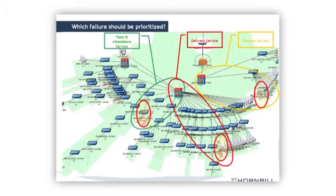The first service — the time and attendance service shown in green — means people arriving at work can't clock in. It's important, but it won't massively impact the business, so we'll get around to it as quickly as we can. In yellow, the finance service may mean we can't generate invoices — high priority, but if it's mid-month and there's no invoice run, the urgency may be lower. What looks like an innocuous failure — the printer — is actually part of our delivery service: it prints the dockets so trucks leave the warehouse with the right goods. If goods aren't going out, that's the one in red we should be prioritizing. We only get that understanding by taking a service perspective.